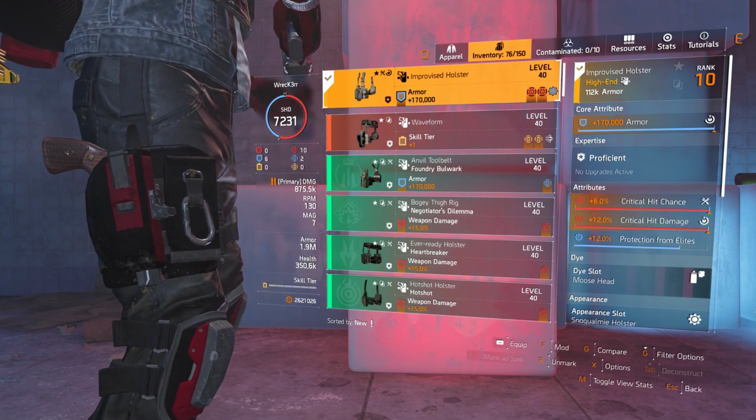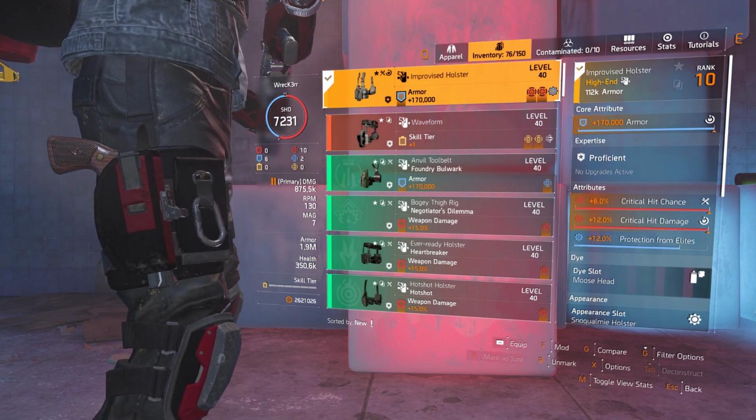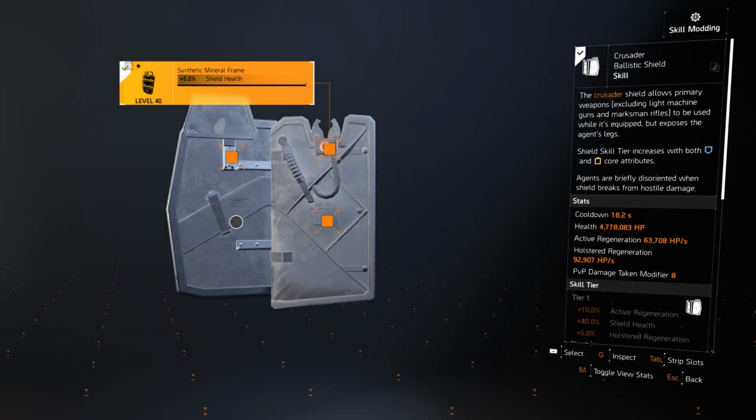Armor, crit chance, crit damage, and 12% protection from elites. Okay, so for the skills, I'm running primarily a Crusader shield. Now again, if we have enough armor and survivability from the elites, we won't need it. But if we need to, it's a really good shield, because since we have all six blues on our build, it does rank up with blues as well.